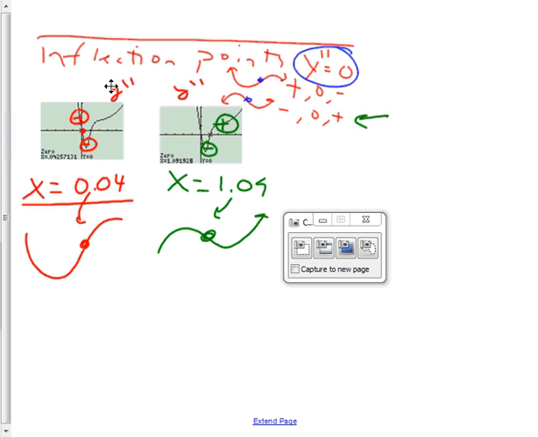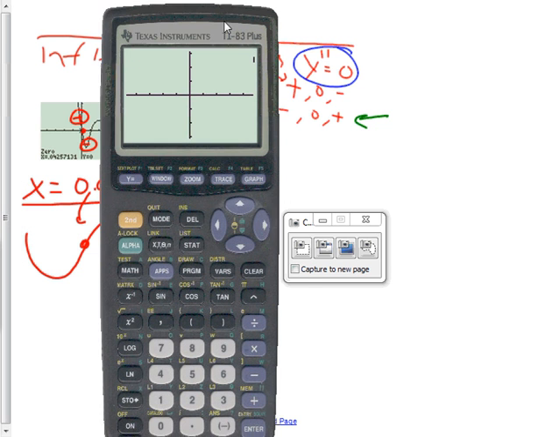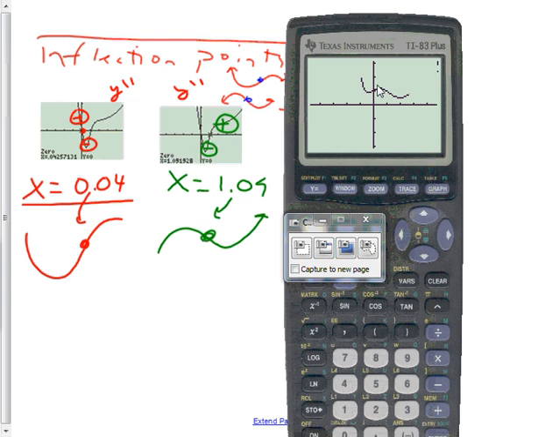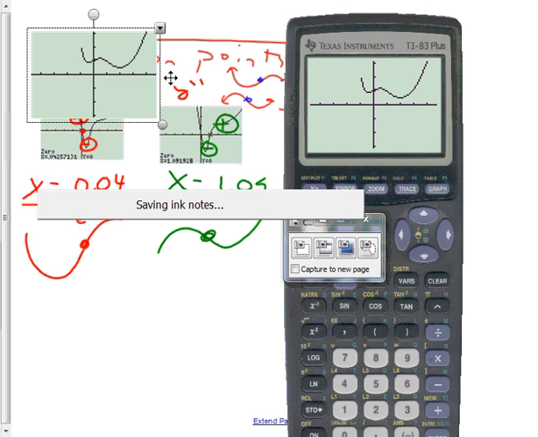And just to visually see that in terms of our original graph, let's pull up our original graph, look at the function itself, and turn off the second derivative. What we should expect to see is that when x equals 0.04, we have a point of inflection, and we see that right here. That's the point of inflection. We go concave up, and at 0.04 we go to concave down, and then at 1.09, right around here, it's concave up again. So we found those changes of concavity by setting the second derivative equal to 0.